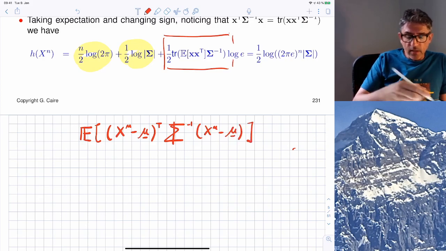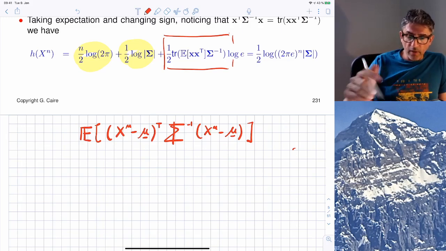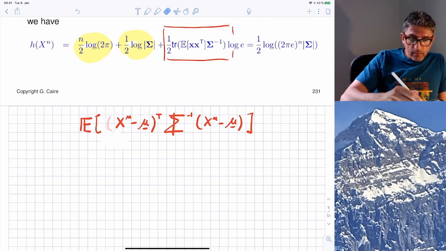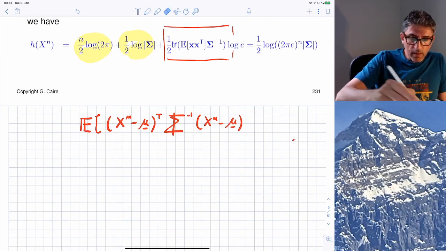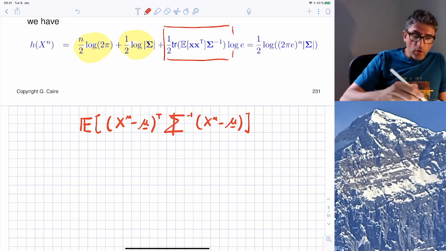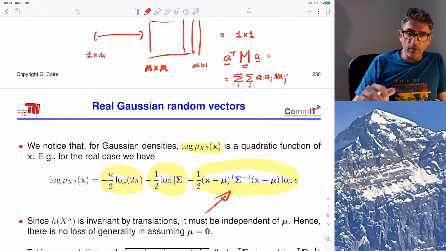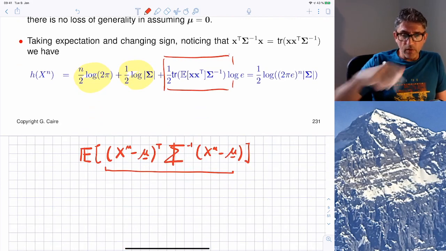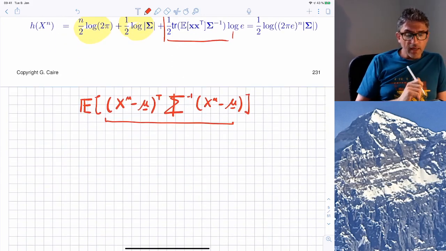Okay, x_n is a column vector, so when you transpose it becomes a row vector. As I already said before, this is a scalar quantity. So what you can do is break this down, because I gave you before the explicit expression of the quadratic form. You can break this down into scalar terms, use the linearity of expectation, bring the expectation inside the sum, compute each term, and see what happens. But we can do it in a more elegant way.